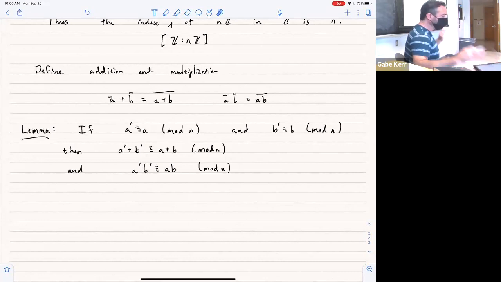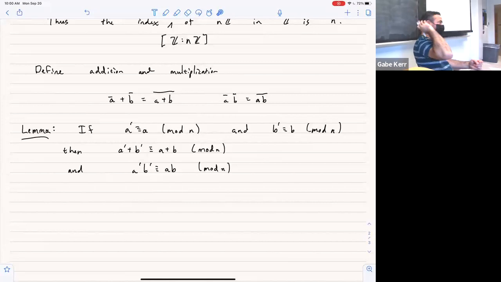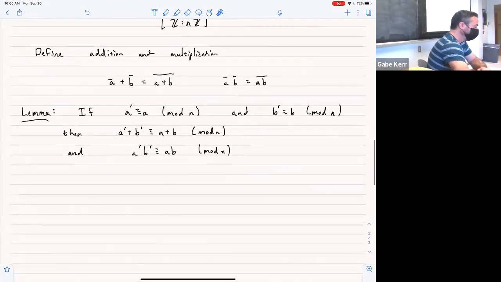But I want to use an element-based approach. Rather than thinking of these things as sets, which is the proper way of thinking of them, let's think of the elements. And in some sense, let's think of the choices we make when we write a coset as a bar, or when I write evens as 100 bar. I'm choosing 100. So when you make that choice, we want to understand that things are independent of that choice. I guess that's the best way. But indeed, you can add, and in this case, multiply these sets.